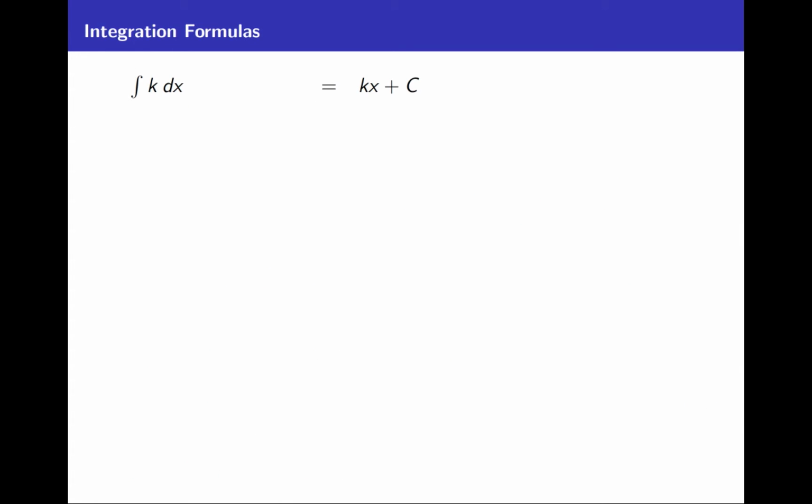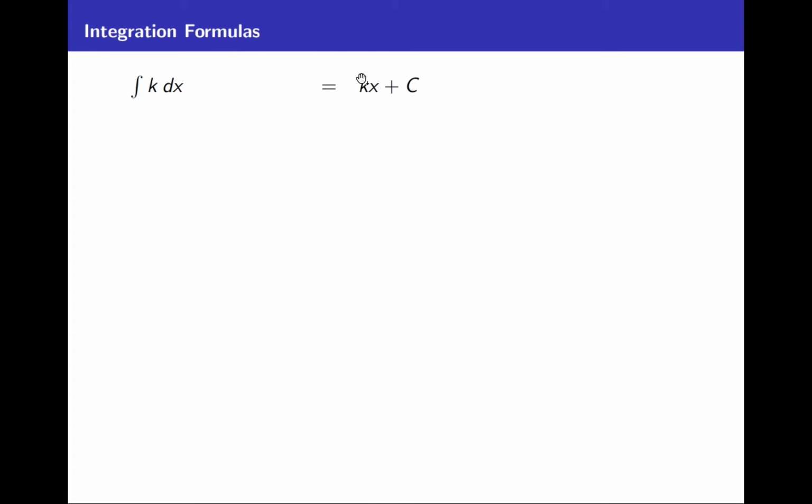Okay, we've got this power rule for integration, and it's time to talk about some other integration formulas. And remember that every time you have an integration formula and you're wondering if it's really correct, differentiate the answer and see if you get the integrand. So our first integration formula is this one. Here, k is a constant number, and the formula is the integral of k dx equals k times x plus c.